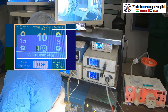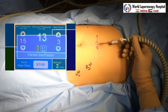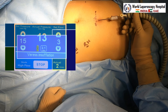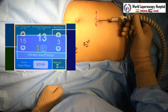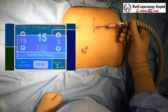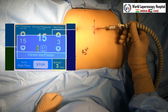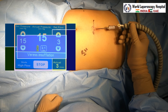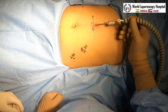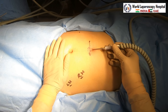After one liter of gas you can increase the flow rate to three liters per minute. Even at three liters per minute, the Veress needle eye will not allow gas to flow more than 2.5 liters per minute. For safety, do not exceed that, otherwise there may be air embolism. Now we can see 15 mmHg is achieved, and you will see the actual flow rate in the lower right corner become zero. Total 2.1 liters of gas have gone in, giving homogeneous distension all around.